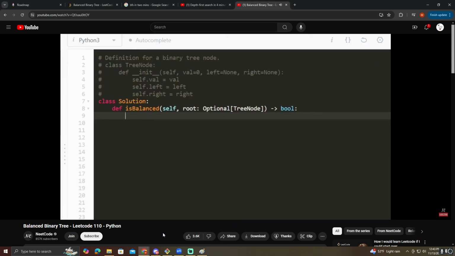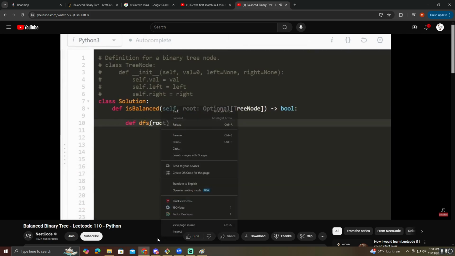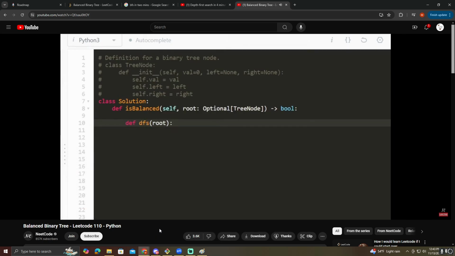Okay, so now let's get into the code, and the main thing is we're going to do this recursively. Why can't I just use this outer function to do it? Because this outer function is going to be passed a single parameter, which is the root, and remember this function is going to return a pair of values, a Boolean and the height of the tree. So first things first, the base case. If the root is null, this means that we have an empty tree.